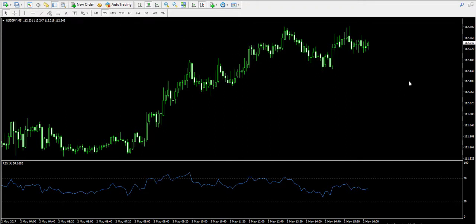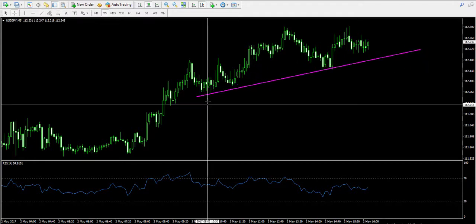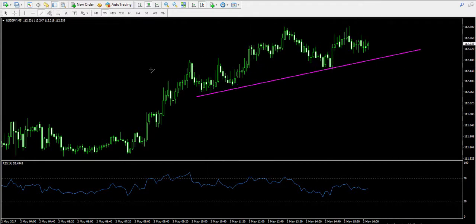And this is why I started this video now, because I want to show you how to trade the divergence with the relative strength index. First, let's see how the price is performing. I take the last bottoms on the chart. Then I take the last tops on the chart. And we have something like a general bullish trend.